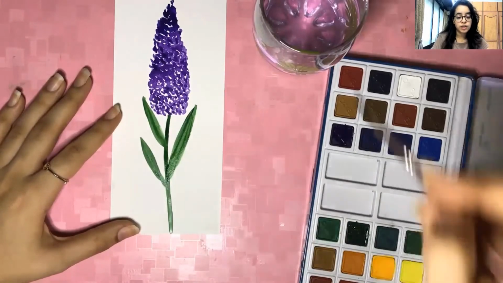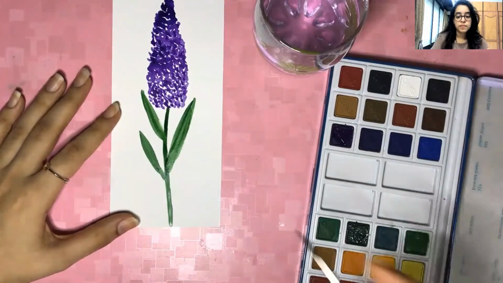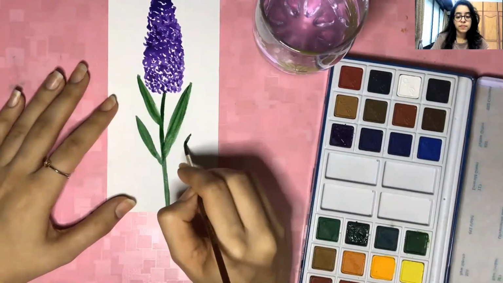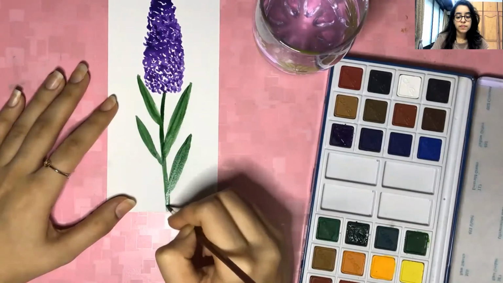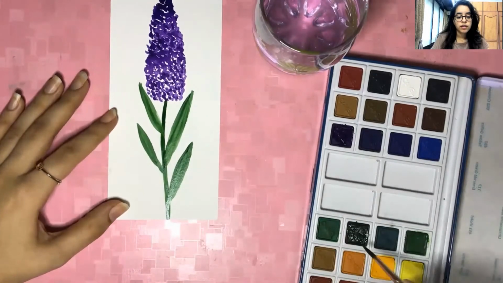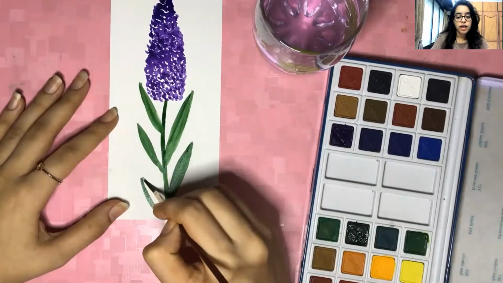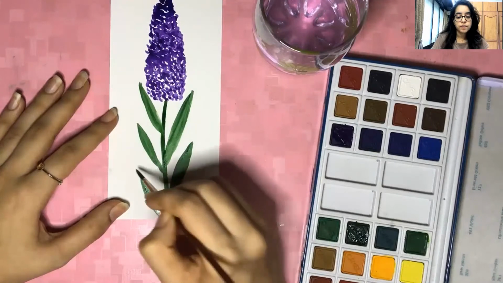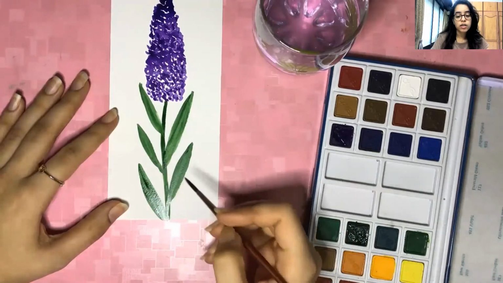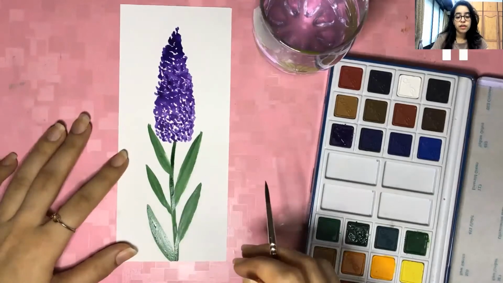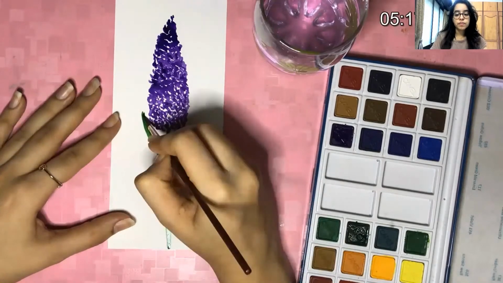Don't worry, I will be repeating this again for you. I've just added the leaves on either side, and these are long, elongated leaves.